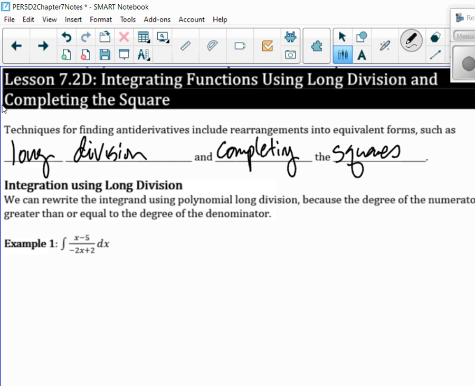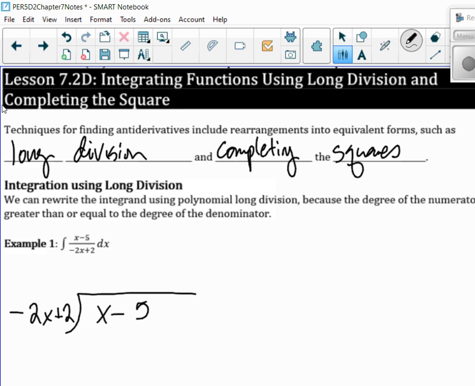So has anybody come across an integral like this? Okay, if the degree of the numerator is greater than or equal to the degree of the denominator, we do long division. Do you remember how that works? What goes inside, the top or the bottom? Oh, the bottom? Try again. This is the divisor, so this is what we're dividing by.